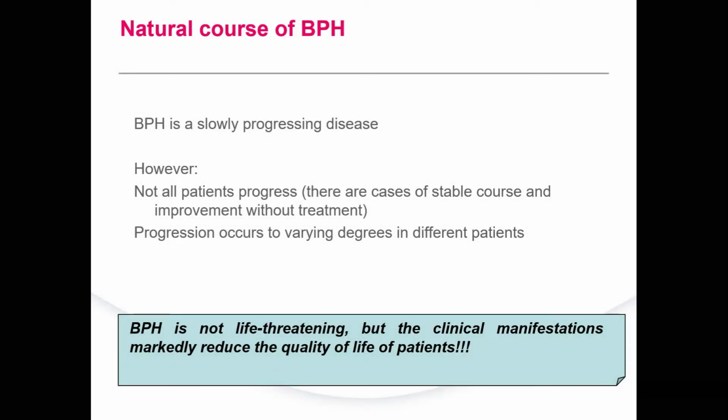So, natural course of the BPH. First of all, the BPH is a slowly progressing disease. So if we have the BPH without any symptoms, we shouldn't make any conservative or surgical treatment for this patient. However, not all patients progress. There are cases of stable course and improvement without treatment. And progression occurs to varying degrees in different patients.